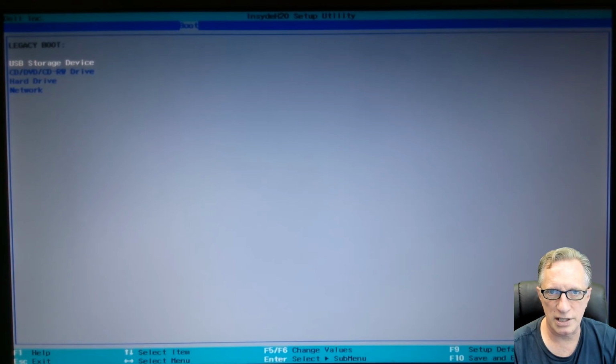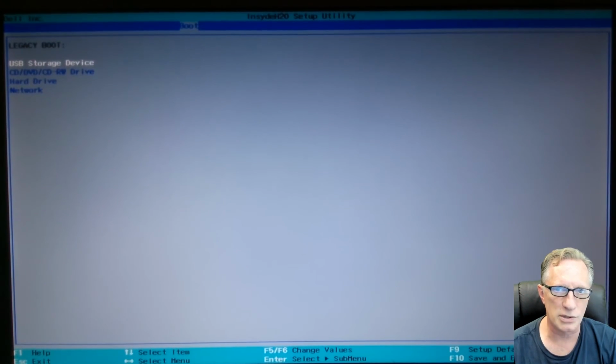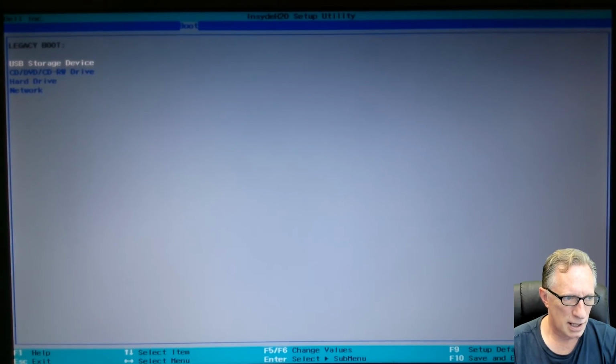Most computers are set to boot from the DVD drive by default, so if you burn yourself a copy of Windows on DVD or CD, I don't think it'll fit on a CD anymore, but if you have a DVD copy of Windows, then you should be good to go. You just put it in the drive and boot the computer. It should automatically boot up from that.